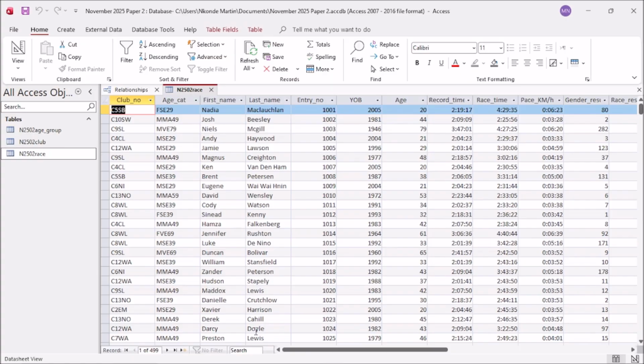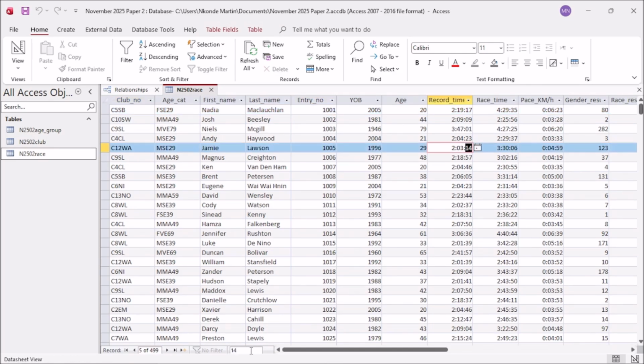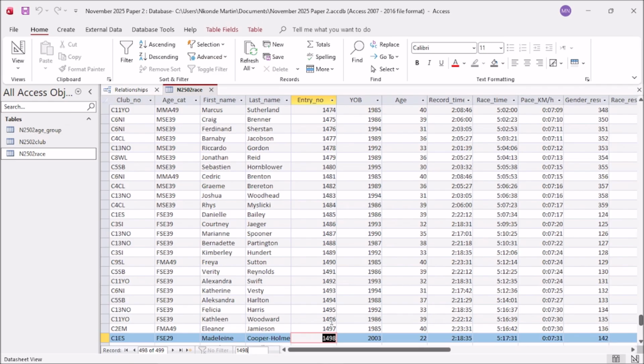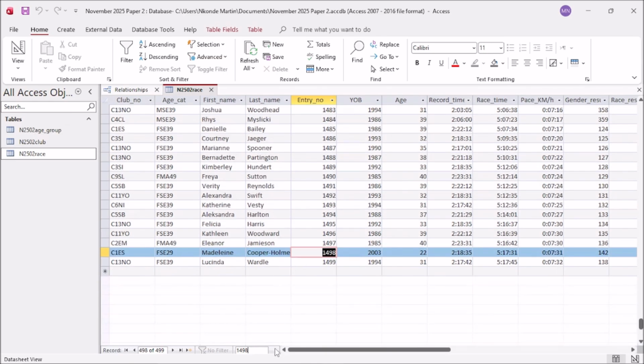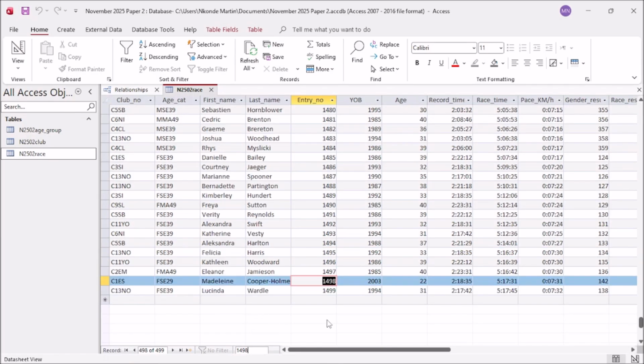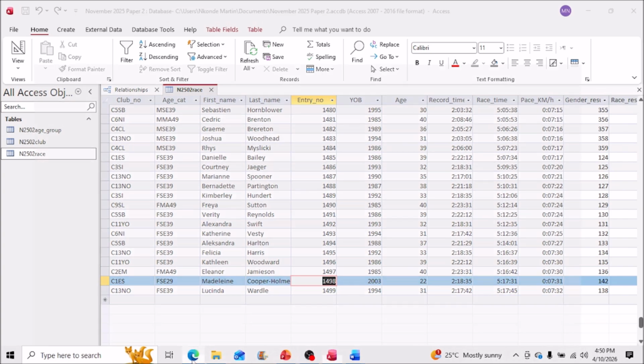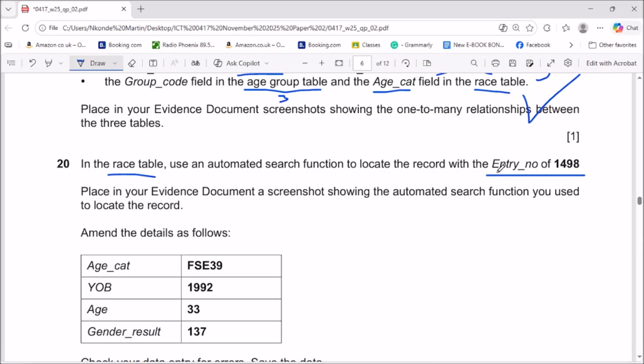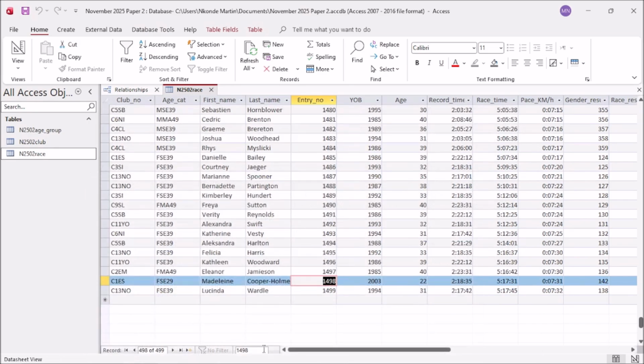Race, 1498. Right, so that has been found. 1498 has been found. So they want an evidence document or screenshot showing the automated search function used to locate the record.